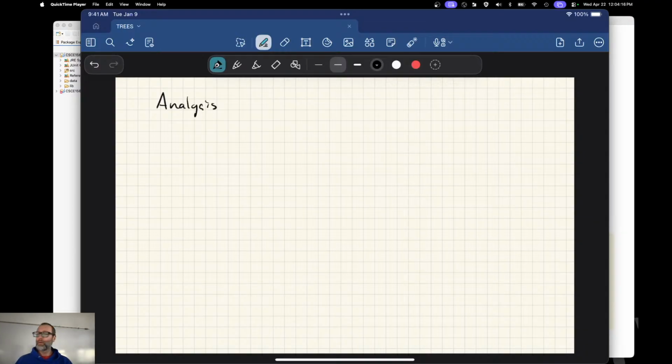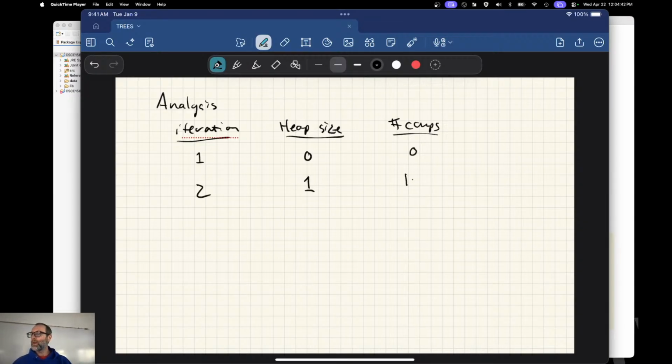On each iteration, you are doing an operation. On iteration 1, there is a heap size. Initially, that heap size is 0. So how many comparisons do you make to insert one element? 0, because that's your new head. On iteration 2, however, the heap size is increased. Now it's at 1. How many comparisons do you make now? Well, log 1, actually it's log 1 plus 1, but I won't consider that. On the third iteration, it's now of a larger size, 2, and you make log 2 comparisons.